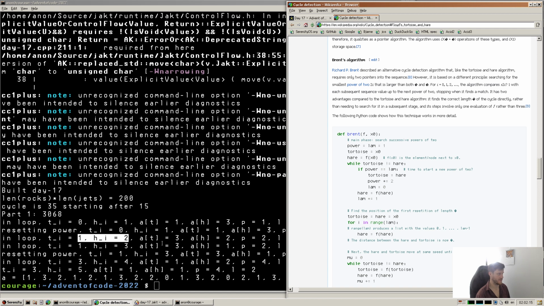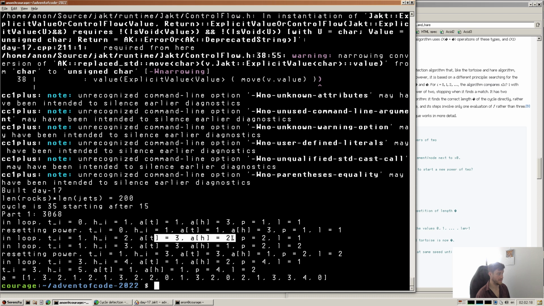That looks good, and here they're different still, and P is not the same as L. So the tortoise stays the same, then the hare moves again, so they're all different, at which point they're the same again, so P will become 4 and L will become 0, but then secretly 1, because we add to it, and so the hare, yeah, the hare should move, but the tortoise should just become the hare.